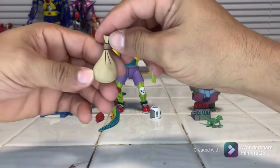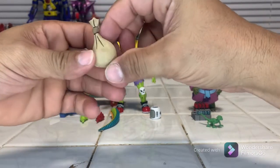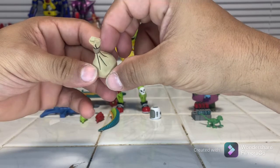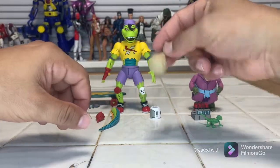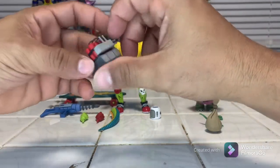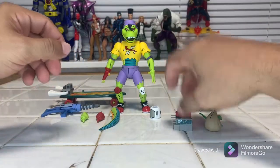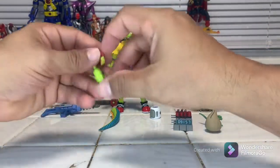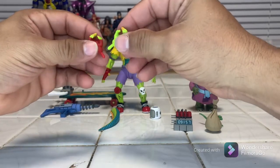Comes with the money bag. You know, once again, very cartoony. I like how NECA does that. It's good, and I appreciate that. The time bomb, like in the episode, you know, little countdown. So that's cool. It comes with 2 extra grip hands.